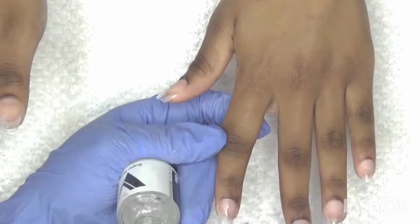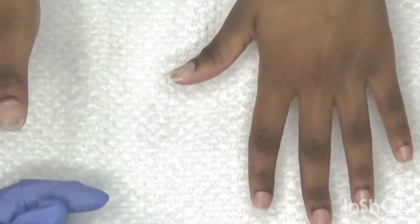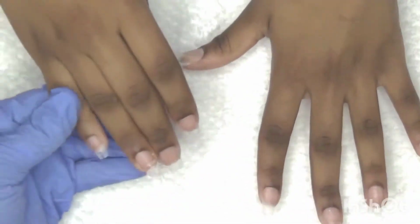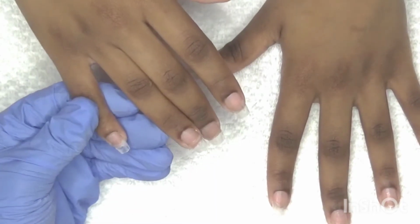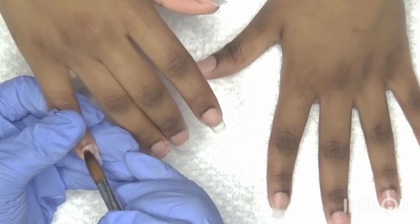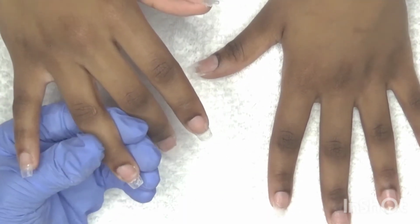So today I'm using my Valentino Pure Super Bond Primer to do my priming. Next, I will be coming in with a clear bead of acrylic to even out my nail surfaces so I can have a smooth surface to work from. And it also is good to have a surface to fall back to in case you want to change your design in future.